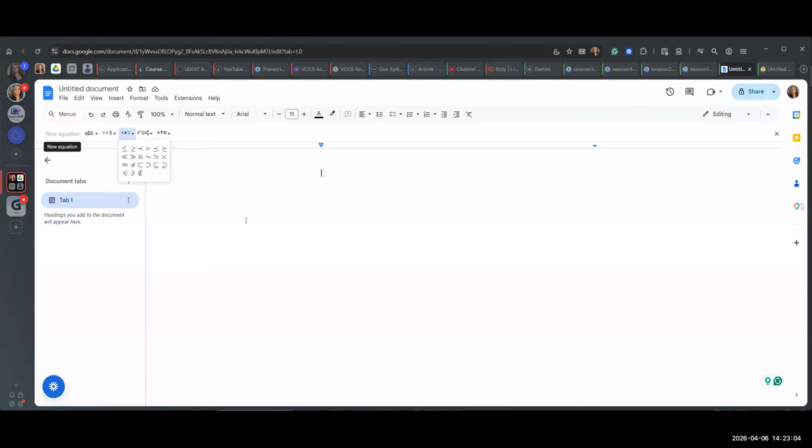So if I wanted to do something like a simple equation, so x, oh, wait a minute, why is this not working? There we go, sorry.